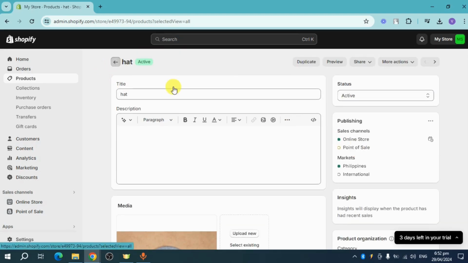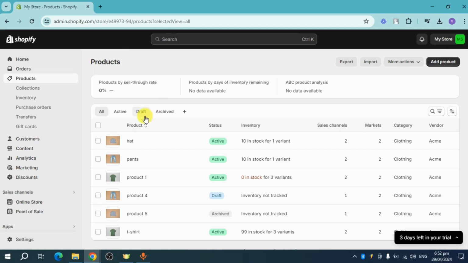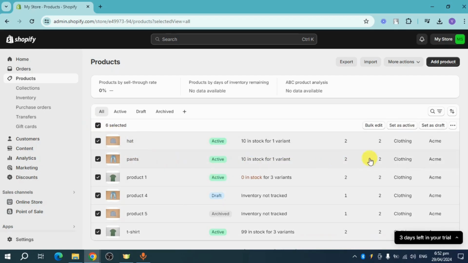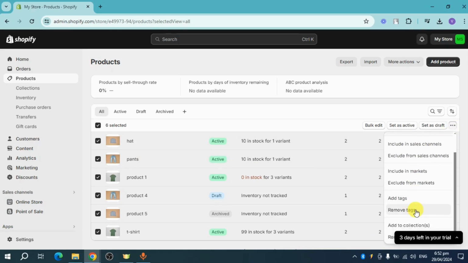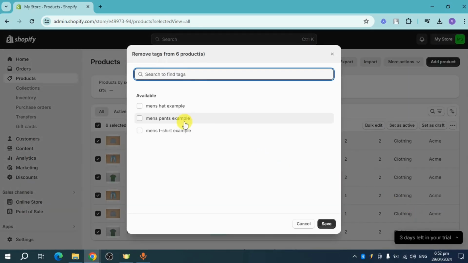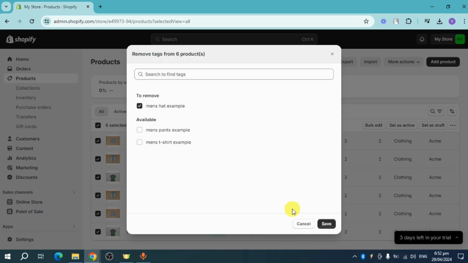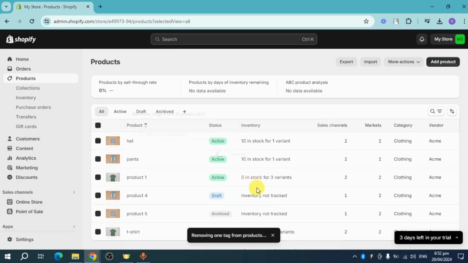So if you want to remove particular tags, you can just head over and select the products that you want to remove that particular tag from. So for me, I'll just remove it from all. Now click on the three dots. Click on this Remove Tags just below the Add Tags button, and then select the tag that you want to remove. So for me, I will remove the Summer tag, but if you can't find it, you can actually just remove the tag that we have, for example. Now click on Save, and then this will remove the tags for that.